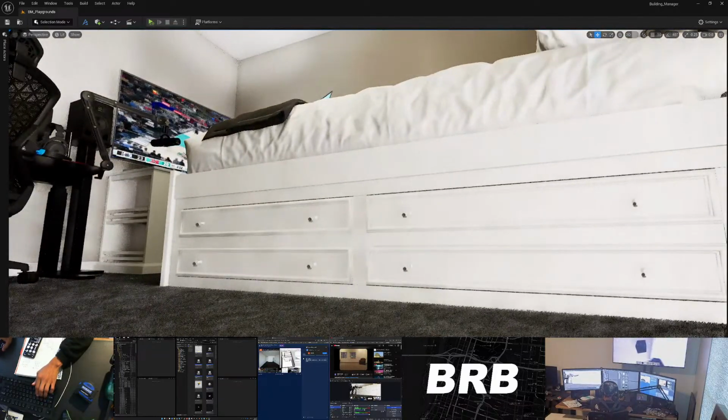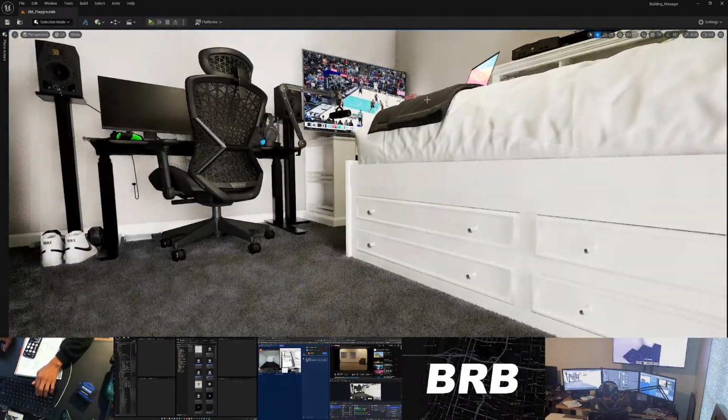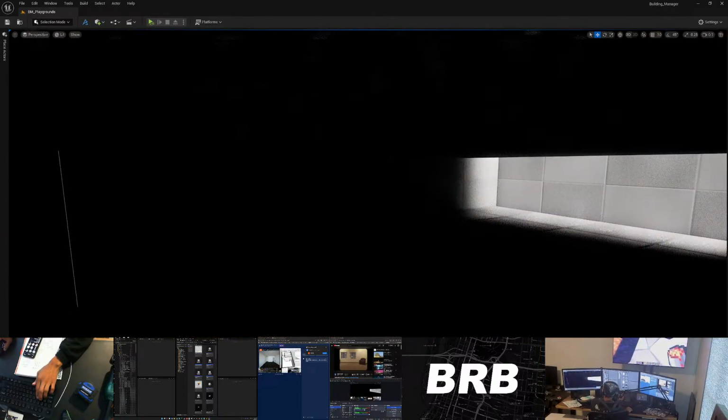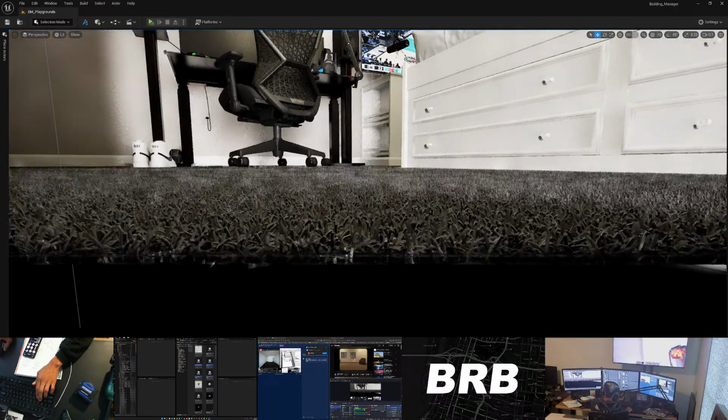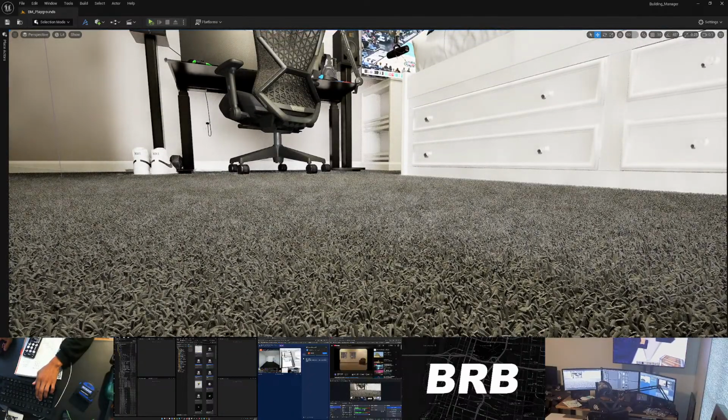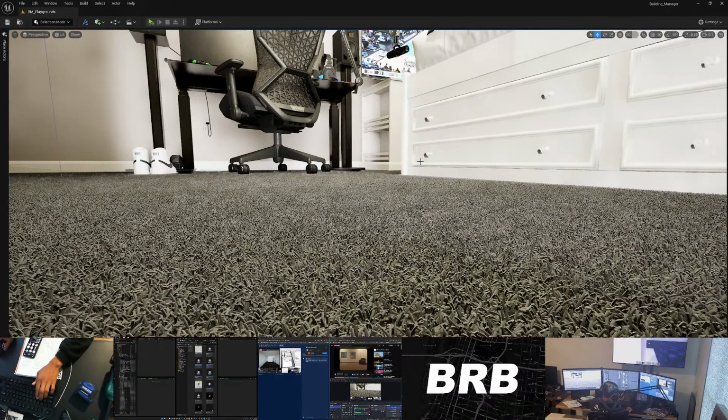Here is the project. The only thing I really need to work on is the carpet, because I thought it would be a good idea to attempt to use some real geometry. And it kind of works out, but I'm going to change this out later.